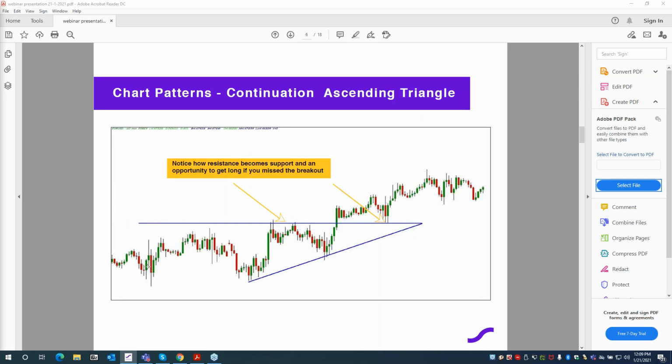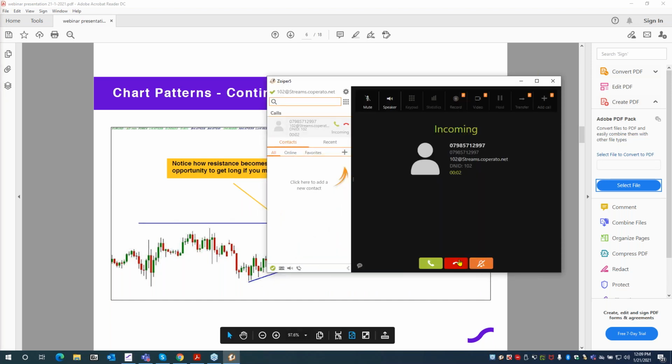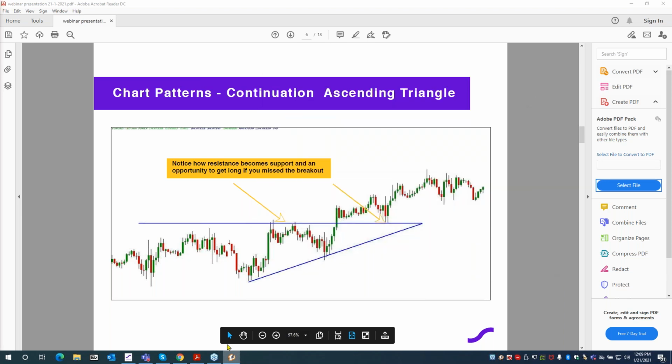So moving on to our first example of chart patterns, the continuation ascending triangle, which as I mentioned to you, is so important. Bear with me a moment here, guys, because I seem to have the systems on. Okay, so as I was mentioning, guys, continuation ascending triangle. This is what we covered before in different webinars with support and resistance levels and trend lines. If you guys haven't seen the webinars from before, let me know and I can always send them to you. It'll make your life easier to follow this webinar also.